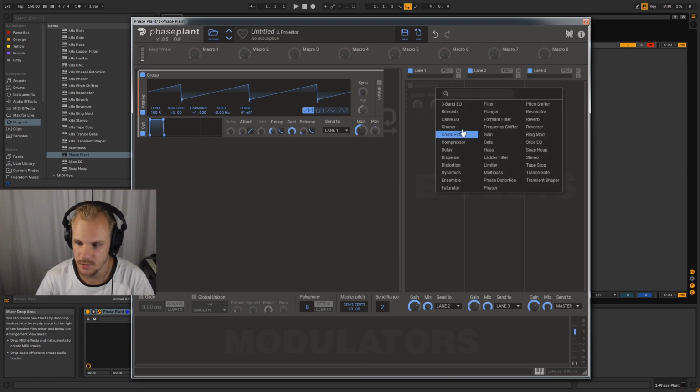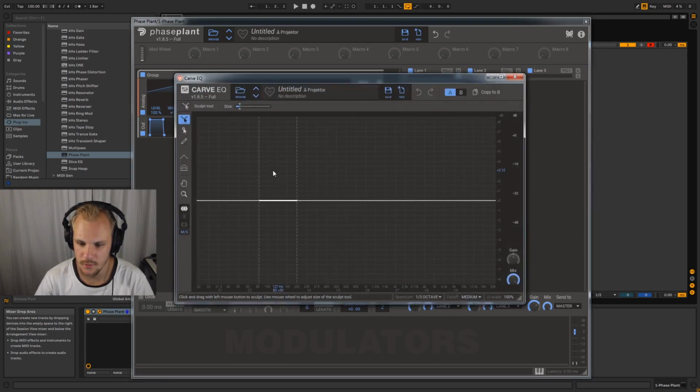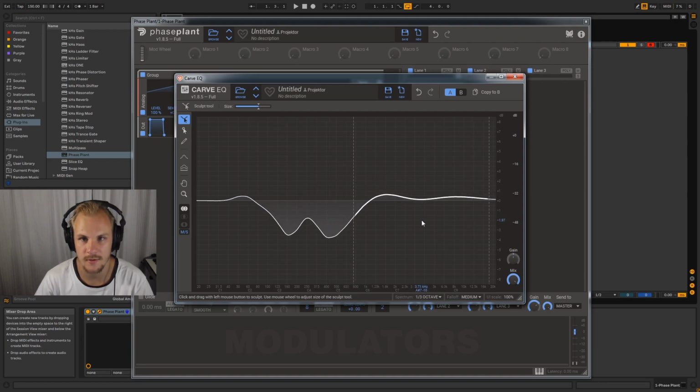As you can see, there's a whole bunch of effects that are very familiar. You have some EQs here, you have different kinds of EQs. I can quickly show you. This is a normal EQ where you can just go up and down like this, and you can edit bands and make them wider and work that way. It's a different way of thinking about EQing, where it's more of making a drawing than anything else.